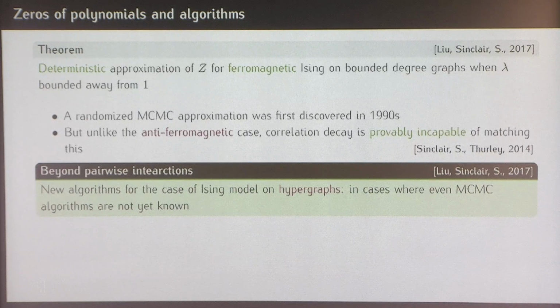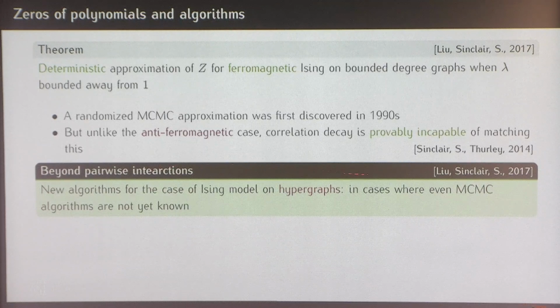And in fact, not just in the case of graphs, but also in the case of hypergraphs. The hypergraphs case is also interesting because this Markov chain algorithm that I told you about has in its proof some combinatorial considerations which depend very crucially upon the graph being a graph. It cannot easily handle hypergraphs. So we don't know even a Markov chain Monte Carlo algorithm as of now to approximate the hypergraph Ferromagnetic Ising partition function.